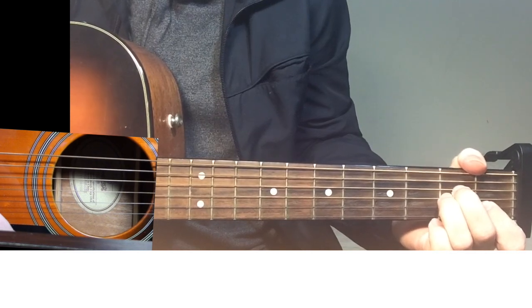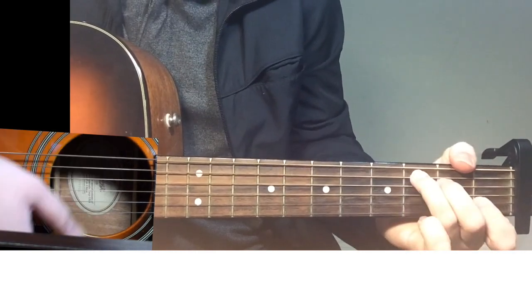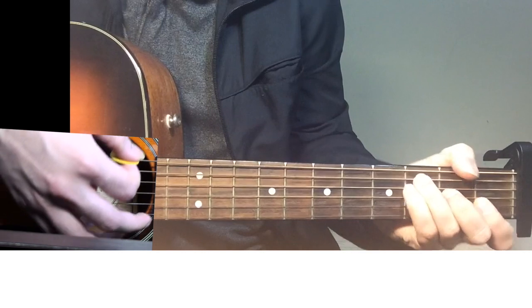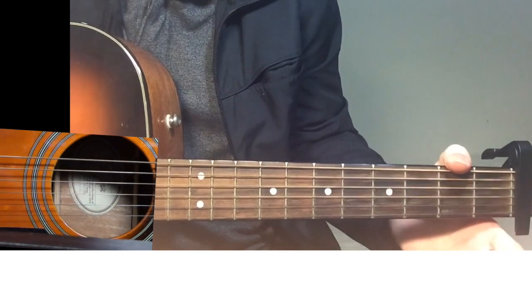Now you can either go to A minor or you can go to C major. You know, you can play F, C and G, or you can play F, A minor and G. Okay, so it's your choice. I like to use A minor, sometimes I may use C, you know.